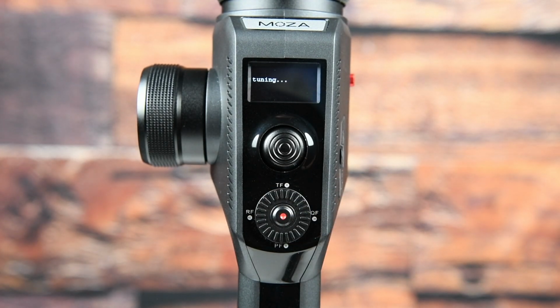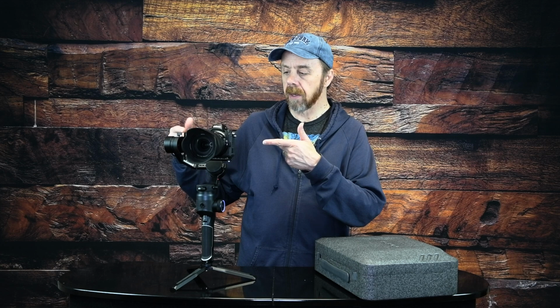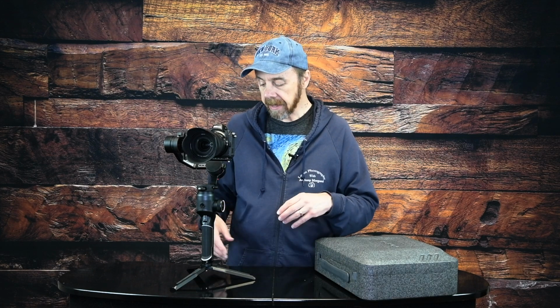And then you could see that it's going to go through a routine now where it's fine-tuning your balancing so that the servos react properly to the way you happen to have it balanced to your specific camera. So I recommend you do this every time you put your camera on here and rebalance it. Go through this routine, and then you'll make sure that it will balance your camera the best way possible. Now, once you're done and you're ready to use it, it's super easy to roll with.